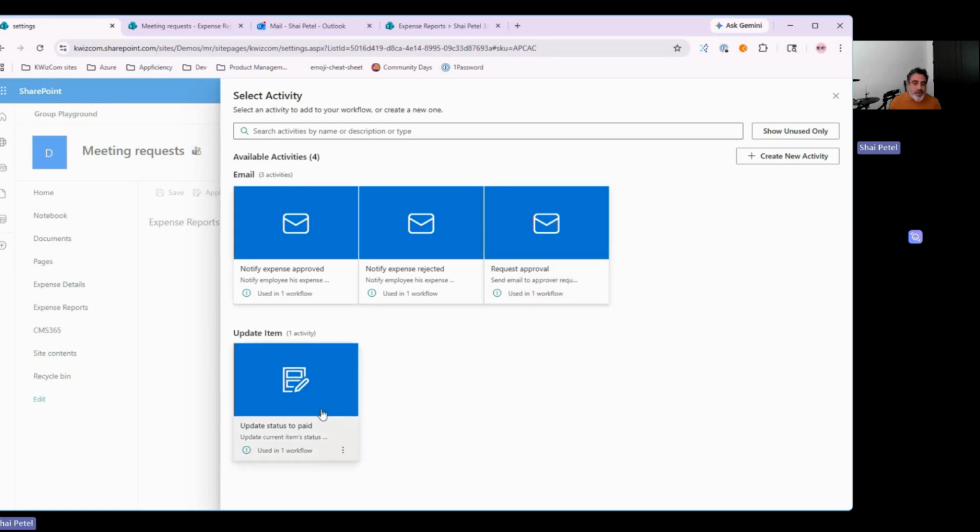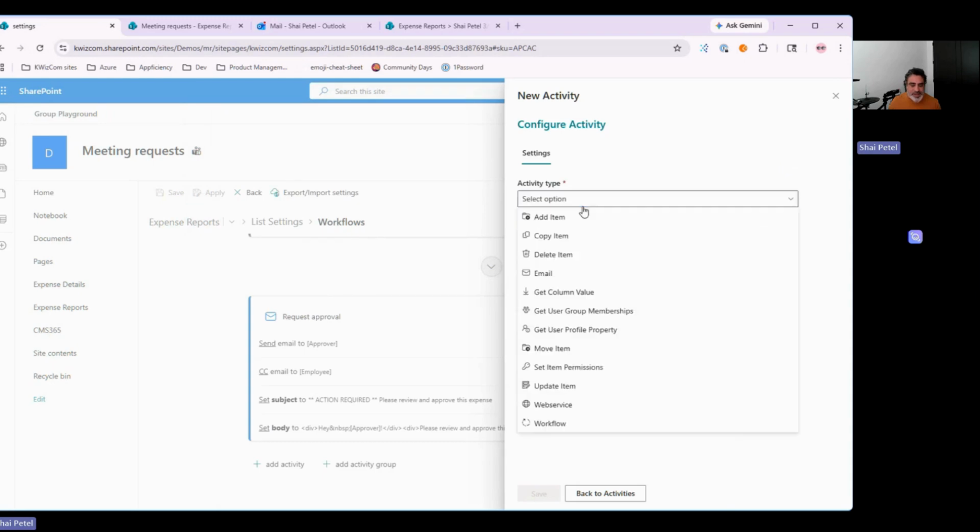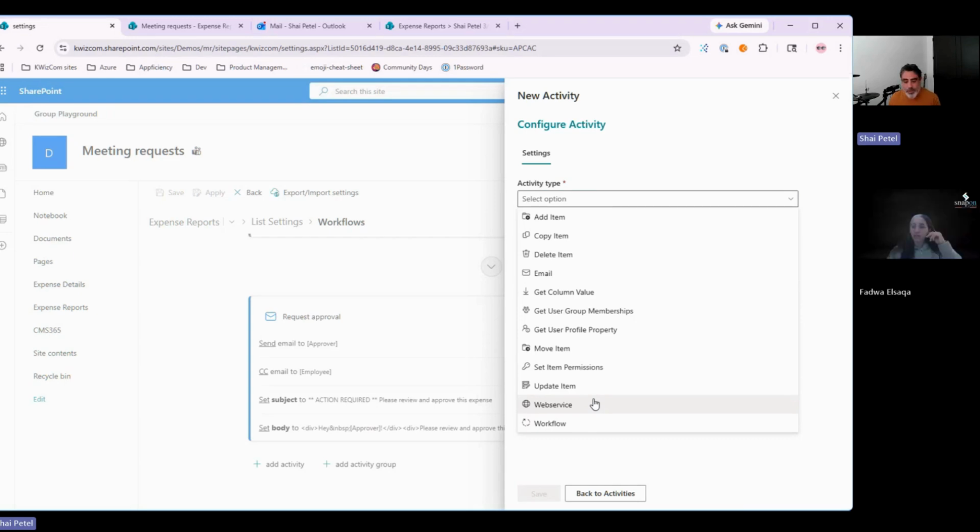So I can choose any one of my existing activities and reuse that. Sometimes activities can have parameters, so I can reuse the same activity in 3, 4 different workflows and set a variable, a parameter to it. So I can do everything from here, or I can create a brand new activity and then select it and use it in my workflow. So those are our activities list, and it's always growing, and we're adding more as we speak. We're adding, I think, 2 or 3 more activities to that list.